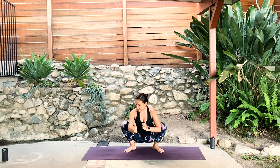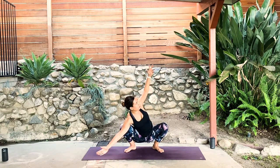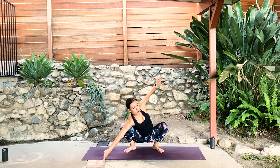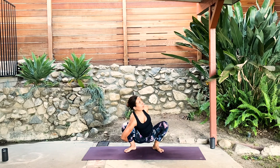You're going to try to press with your right arm, your right knee to the side, and extend your left arm up. That's option one. Option two, especially if you did the side angle with a lock, try to hug this right knee. If you're hugging the right knee, try to not fall forward, but you keep trying to reach with the crown up, trying to push the right knee to the side. Look up.